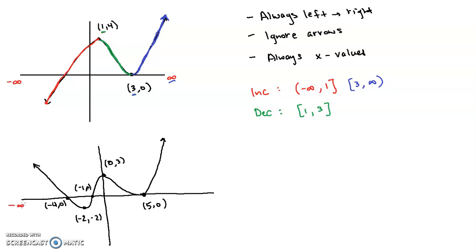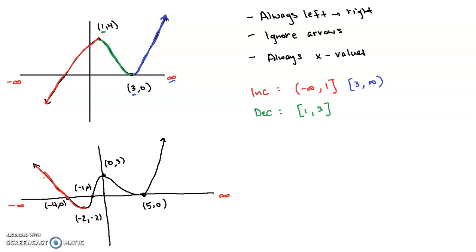Again, we go from left to right. So we're going to ignore this arrow. The first part is actually going down, so we are decreasing. And now what sometimes throws people is, do I stop here? I'm given this point. Do I stop here? And the answer is no. I keep going all the way to here. I am decreasing over that entire interval. That negative 4, 0 is given to us as a point, but it has nothing to do with the increasing and decreasing.